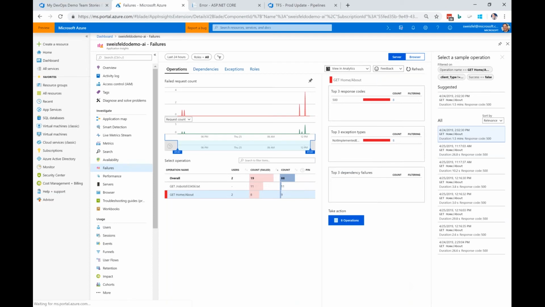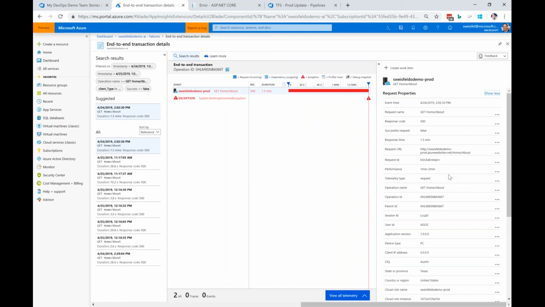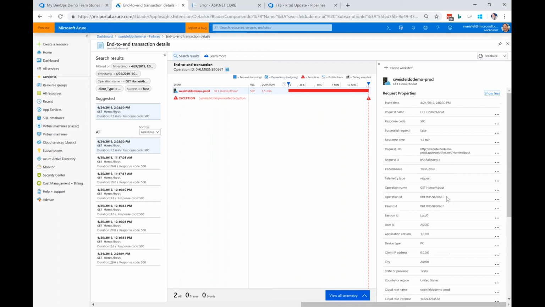Now, all of these features are part of Application Insights, and Application Insights will work even if you're using nothing else. The application doesn't even have to be running on Azure. It can be running anywhere, and Application Insights will still work. It just logs all the data to Azure. So you can see my application is simple. I don't have any dependencies, but if I had dependencies like I was calling a SQL server or a HTTP call in from my website, I would see all of those dependencies in this nice little waterfall chart. So I can see where the website's spending time, what's going on. I can also pull up a lot of details about what happened. Right, this is all the information that my developers will need to actually go fix this problem.